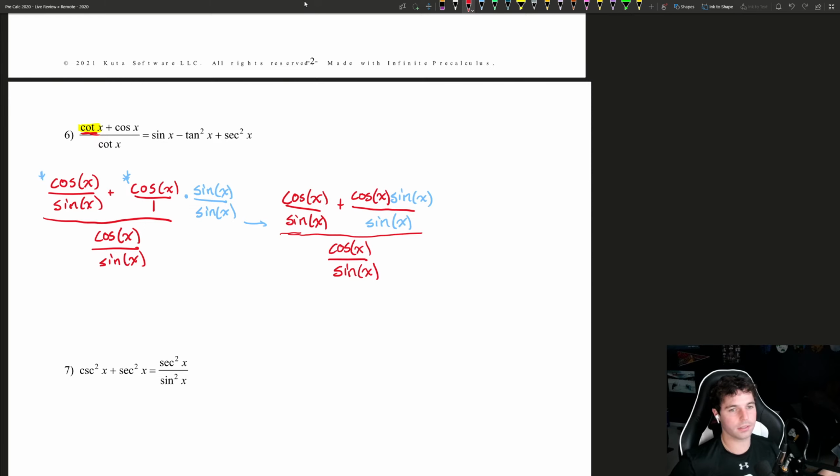Okay, so then we have this, and I'm hoping we kind of follow. All I did was rewrite cotangent as cosine over sine. That's this step. I don't think you can see my mouse on this. I should probably change that at some point, but that's all right. And then cosine over 1. In order to add these two things together, we have to get a common denominator. I chose that denominator as sine because it's already over here. And then we get to add those two things together.